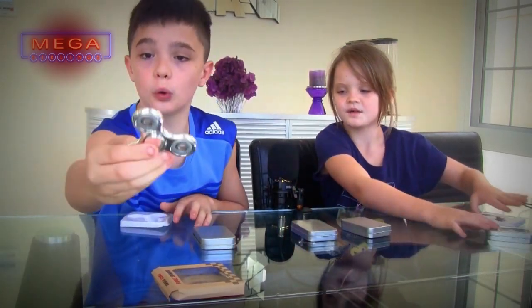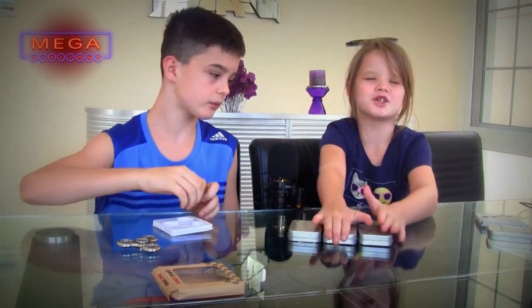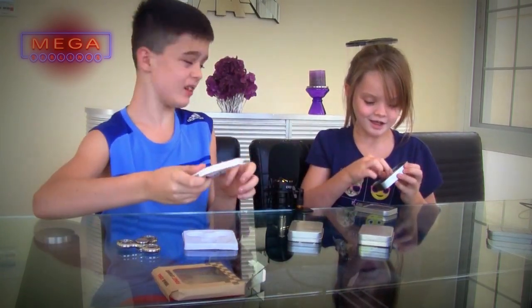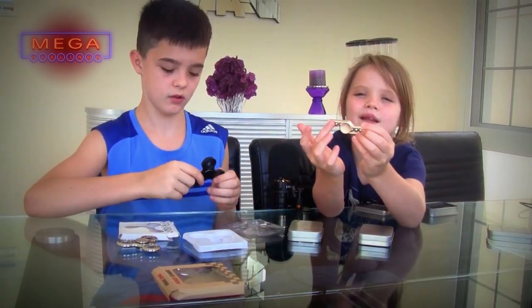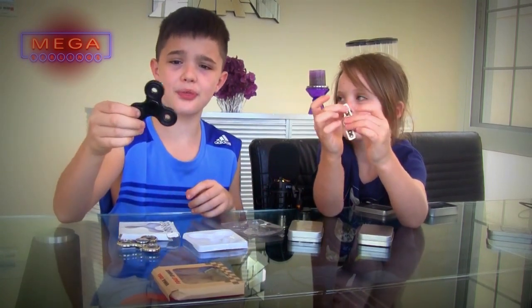Look. Is that gold? We got 3 more in the mystery box. So we got 3 more. I'm going to choose this. Boom. Whoa, that is cool. I was going to open this because we don't really want to open it, do we? Yeah, look at that. This looks cool. It has the whatever these are called. I think this costs like 1 dirham.